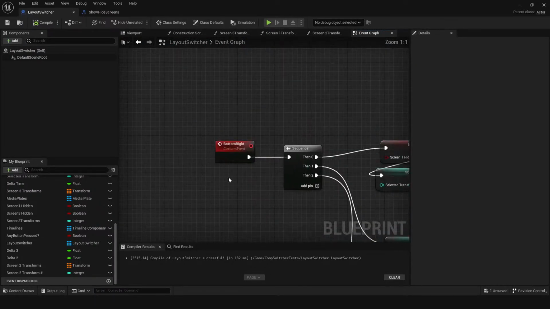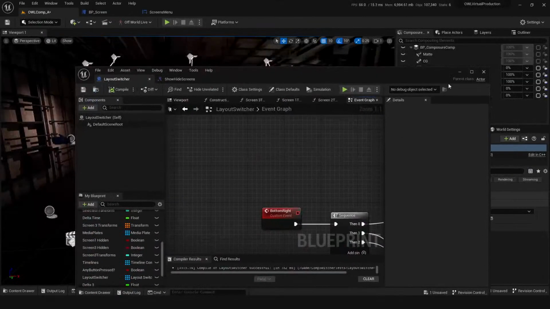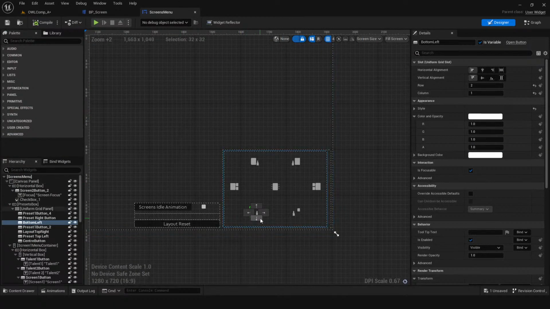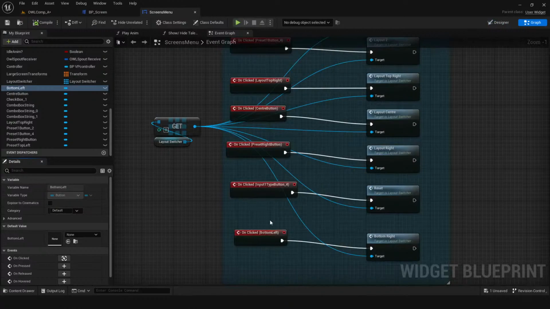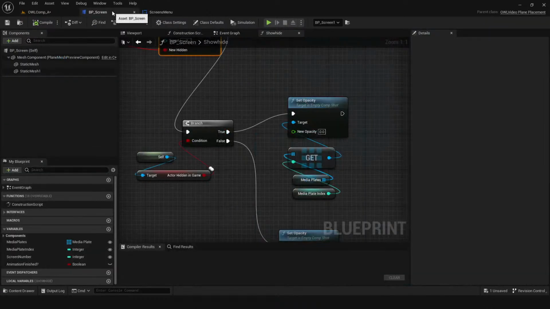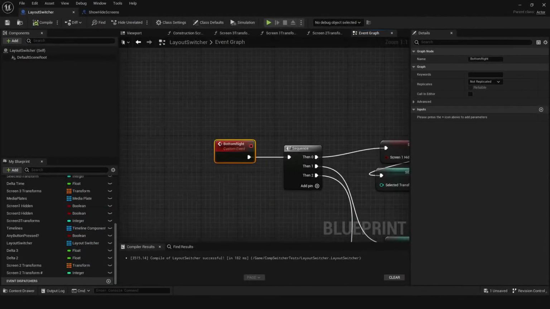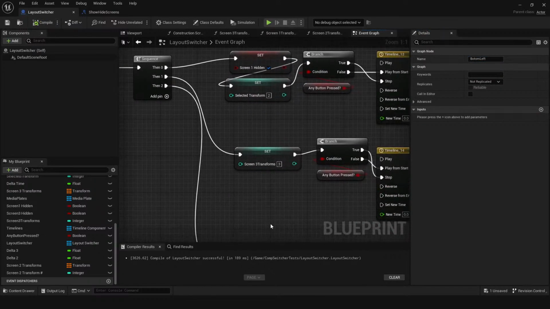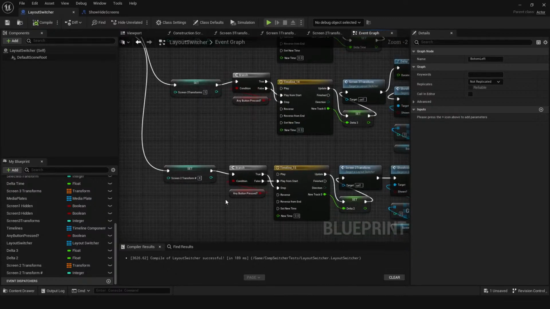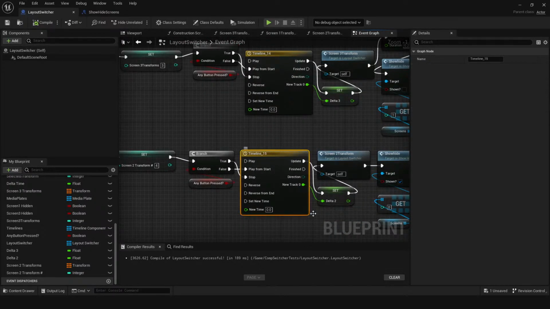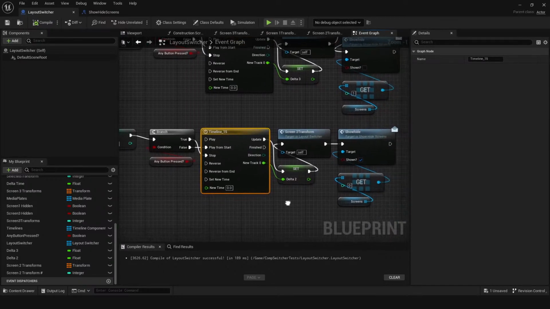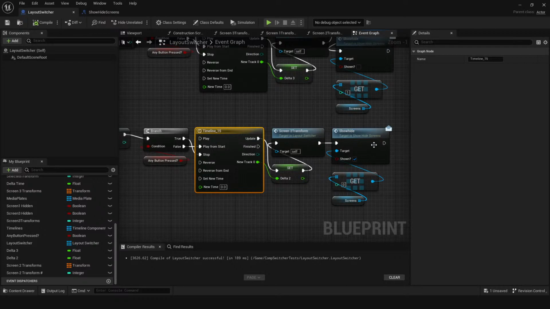Interesting. Am I firing the right event here? Bottom right. There's bottom right button. Bottom right. Yeah, that's bottom left, isn't it? Bottom left graph. This should be called bottom left relation. So screen 2 transform is going to move this from point A to point B. It's going to show the screen.